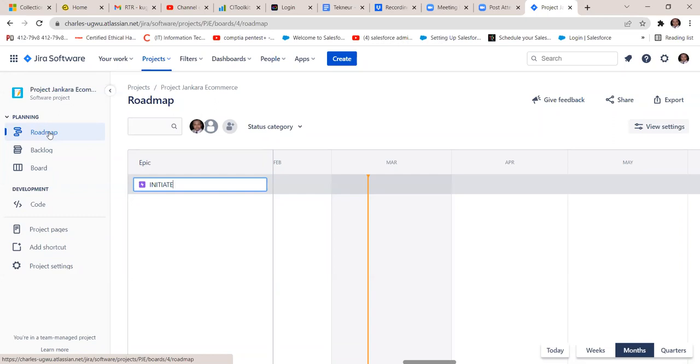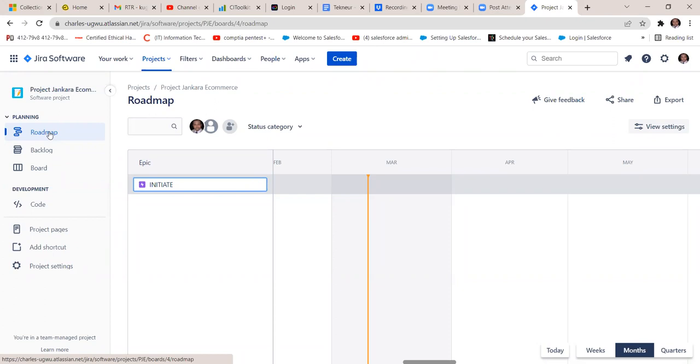Although it must not be in Jira, Jira for now is the most accepted tool for delivering this kind of projects. But you can do it in so many others, like you can use monday.com, you can use Asana. So don't be confused if you start doing it in another place that is not Jira. But we are using Jira because Jira is free and is more sophisticated.